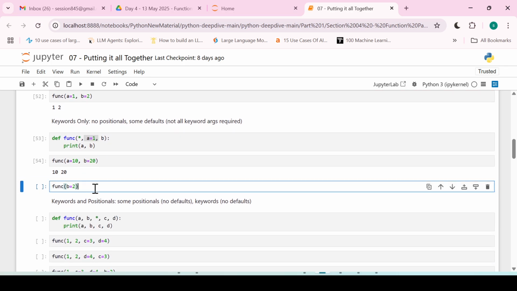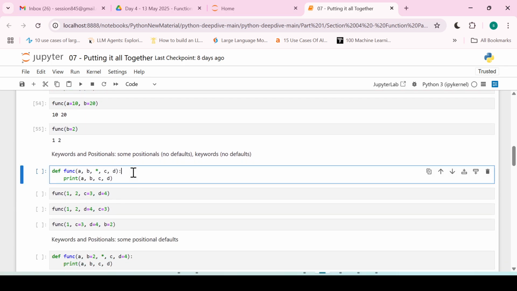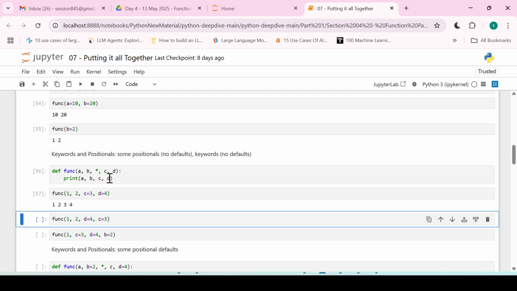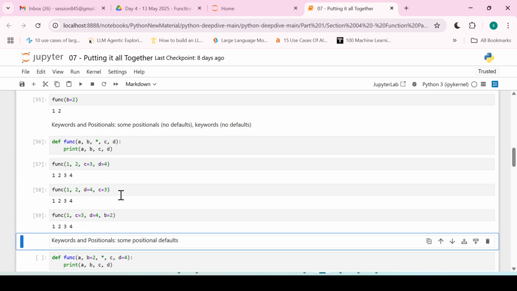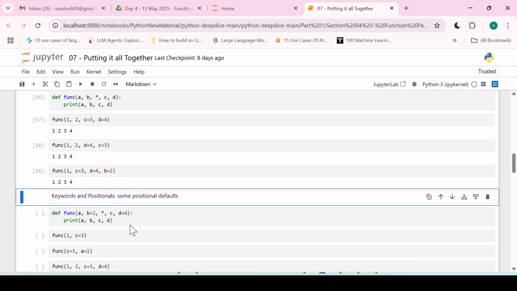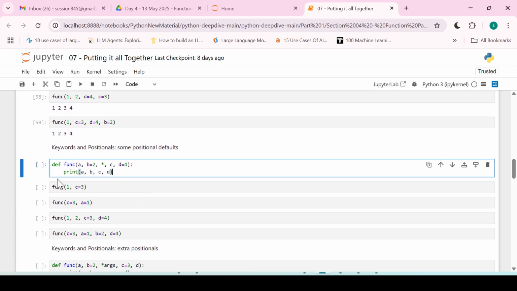We can also create the function this way. In between you can put star. Here we have 1 and 2 standing for a and b, and then we have defined the values for c and d. We can also do so. Now you can also create a function this way. So here we have defined this parameter value over here and over here as well.